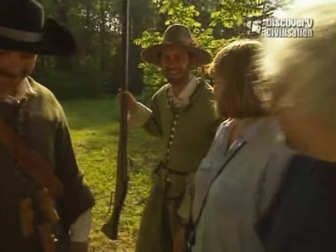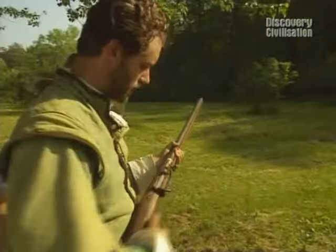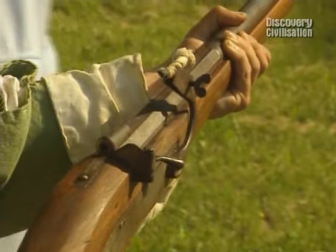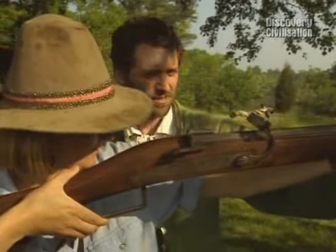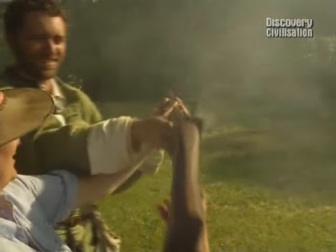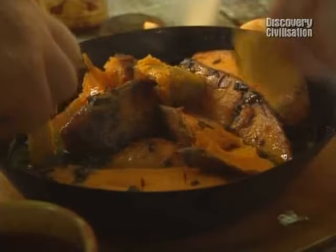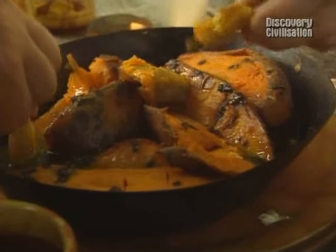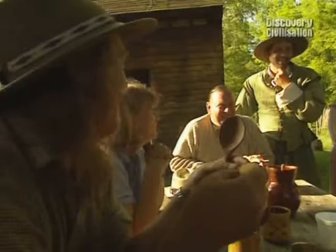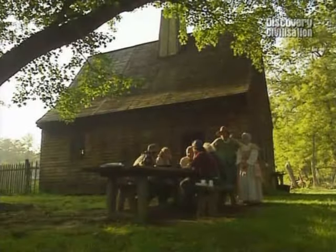Yeah, come on then. As a comparison, Carenza is going to fire a matchlock musket, which has an earlier and much simpler firing mechanism. Both weapons were used here on the frontier in the 17th century. Wonderfully done. Very good. So, end of day two, and a chance to try some sweet potatoes and corn cakes while working out a plan for tomorrow. Will we be able to prove Stuart's new theories about the fort?